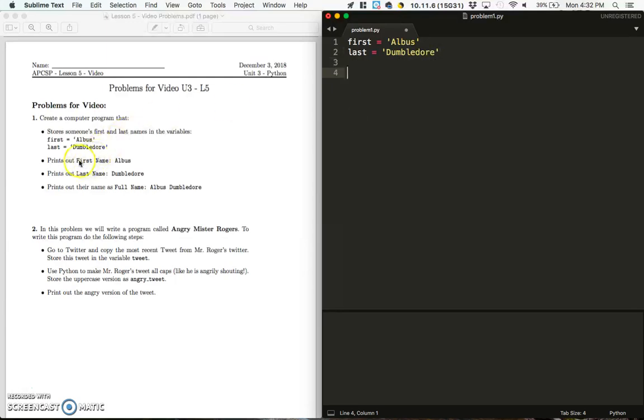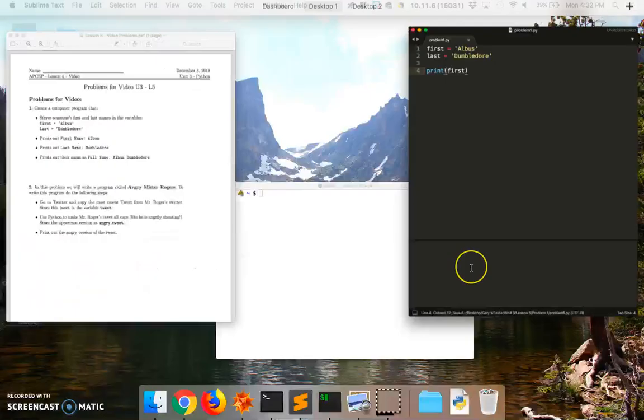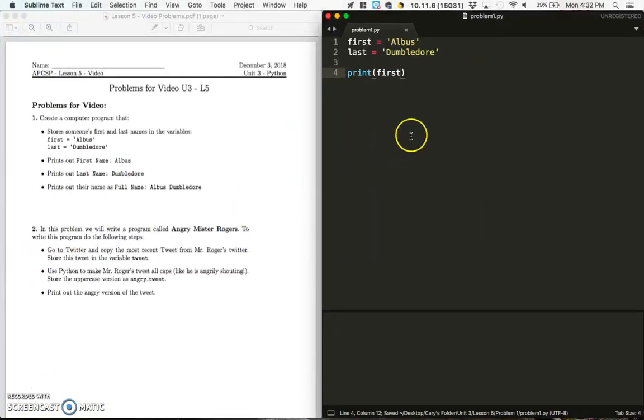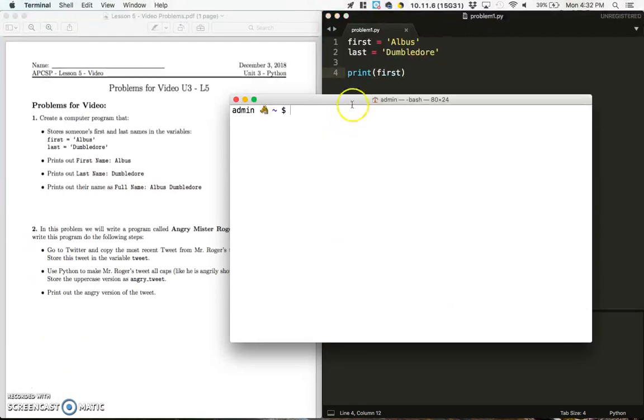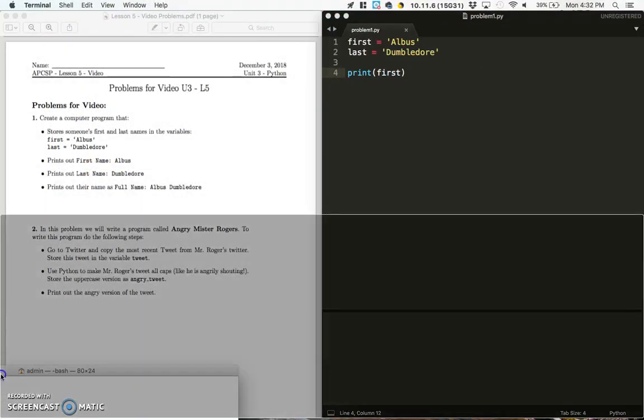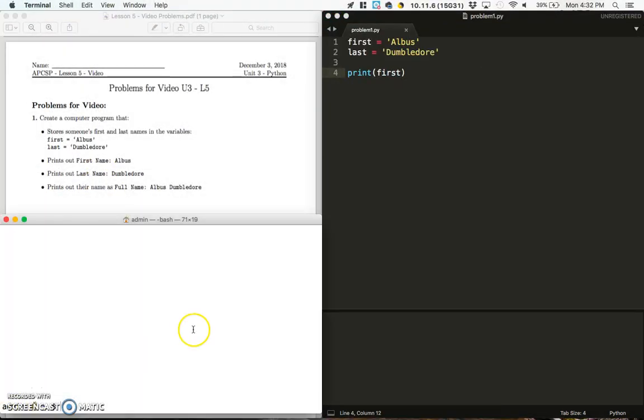So let's see. The first thing that we're supposed to do is print out first name, Albus. Well, an easier one for doing this would be, let me just print out whatever is in the code word first. So I'm going to take this code and run it so we can change it and improve it and actually complete the assignment.